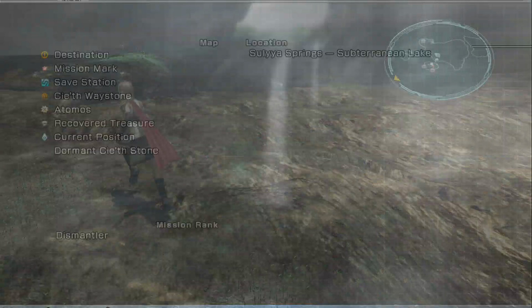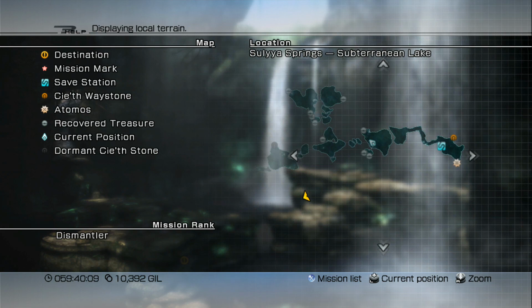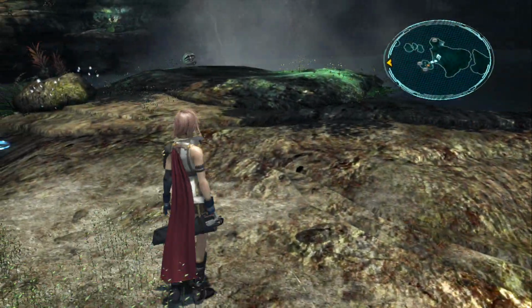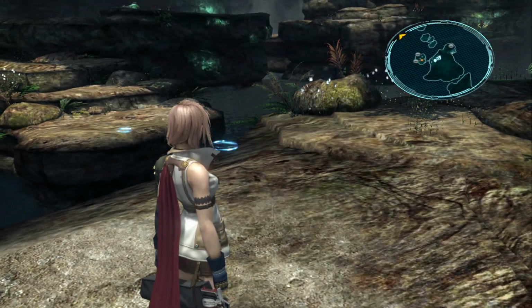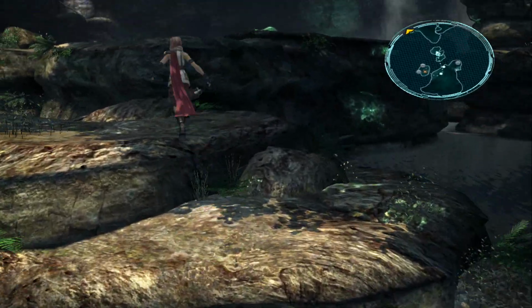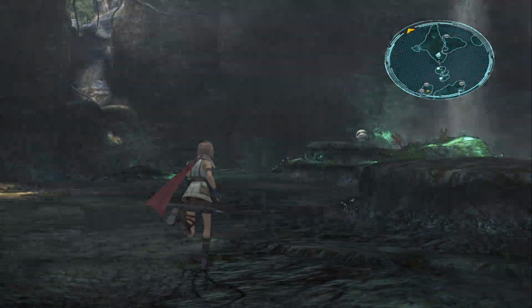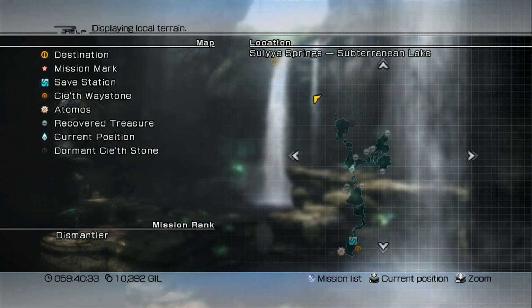Alright, so I told you there was more than meets the eye. Look at all these treasure balls. We got a total of 2, 4, 6, 8, 9 treasure balls in this little area. So it was definitely worth it. So make sure you got all 9 treasure balls and you've taken care of all the enemies. And then we're going to go ahead and proceed to the destination marker.